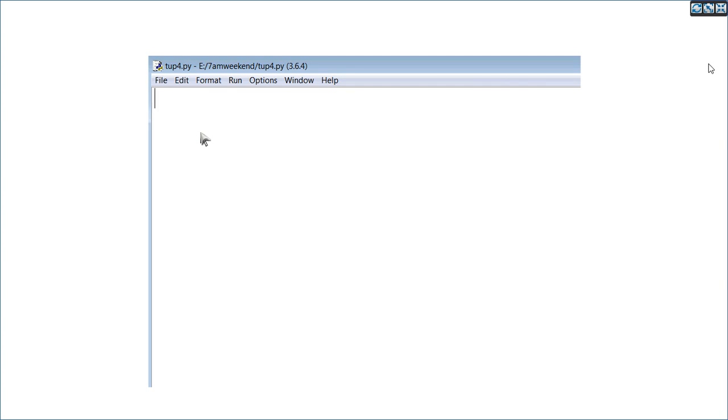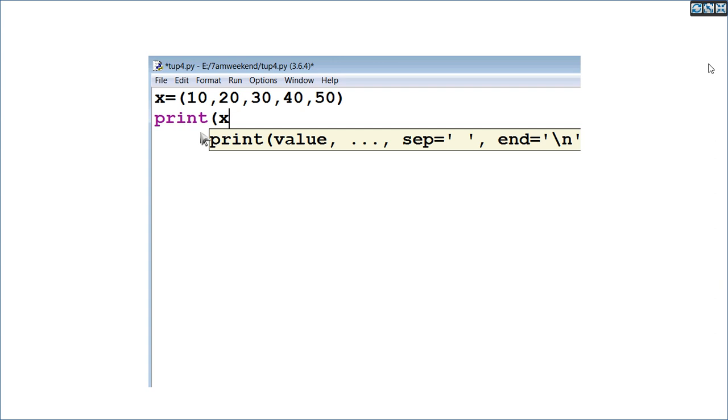Okay, here I have taken the concept of tuple, 10 comma 20 comma 30 comma 40 comma 50. If I try to modify the element of the tuple based on indexing... Here I am going to use print of x.